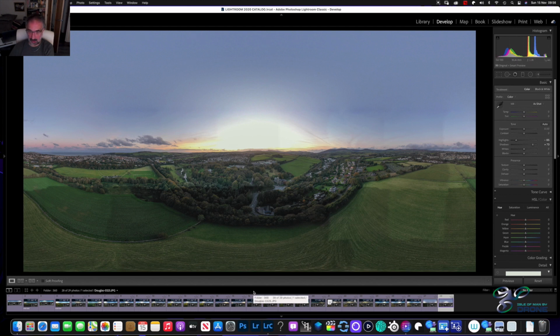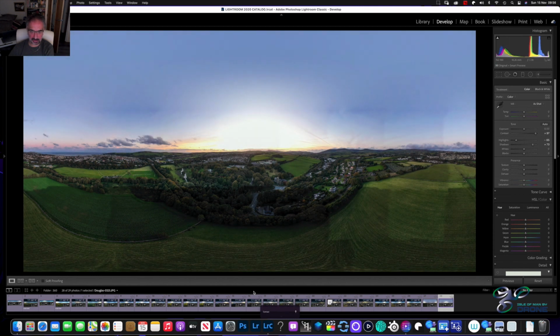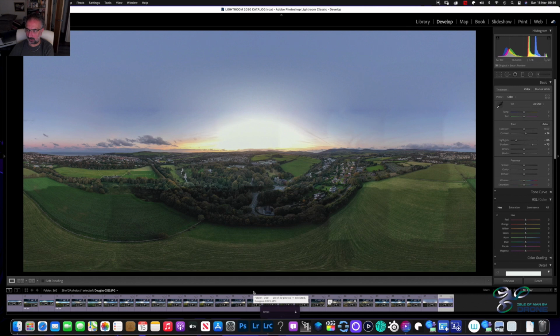So I'm now going to add some contrast. I never go too far with contrast, but see, this is the good thing, you can do this, and you can see if I go all the way up to 100%, that makes the image look terrible. So I'll bring it back down to 0 and then go back up to where I want it, which is about, I think about 30 would do. So that's added contrast.